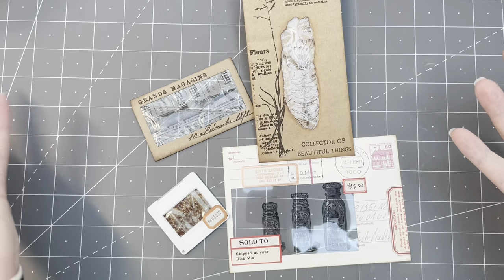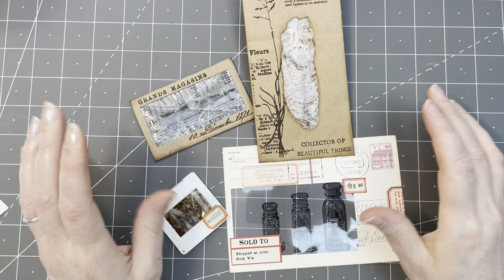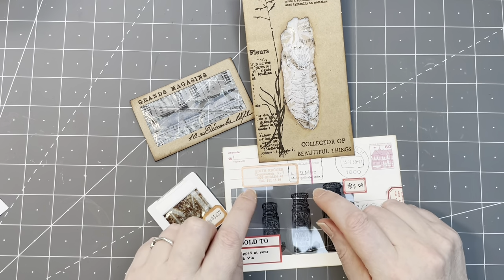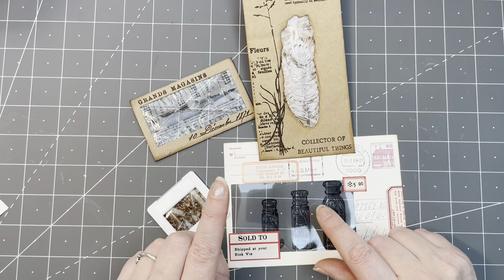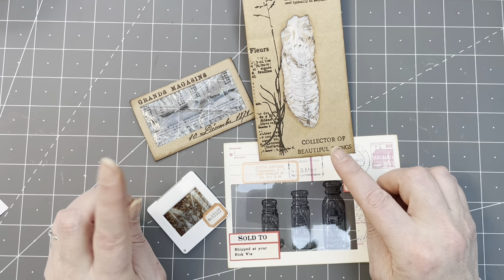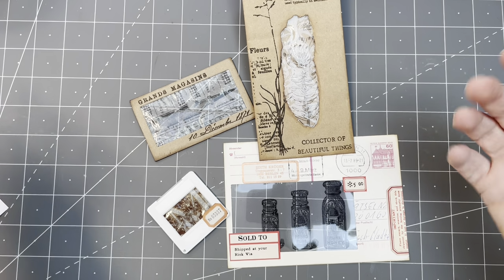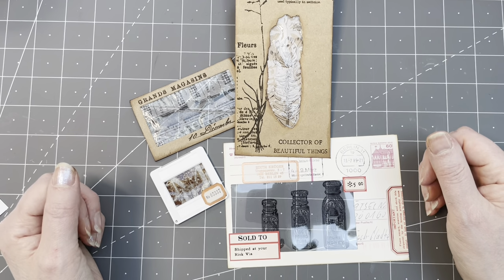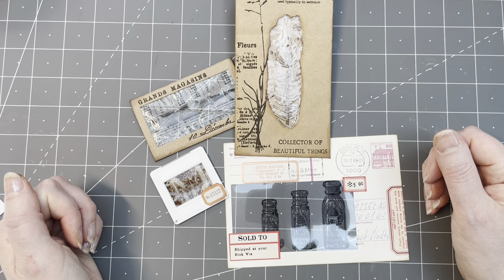And an experiment. I'm going to be doing more experimenting on both of these techniques: on printing, on acetate, and with the tapes and such. Let's find out what paper works best, what tape works best, and maybe you guys have some suggestions.